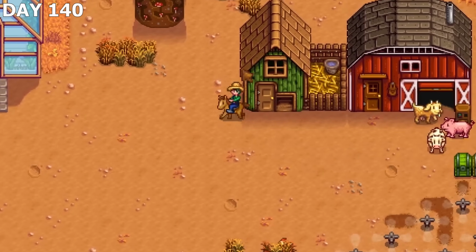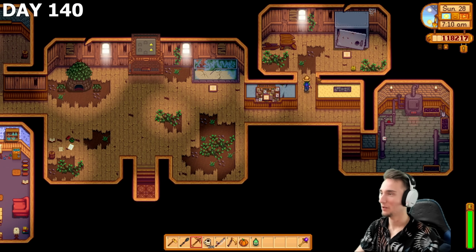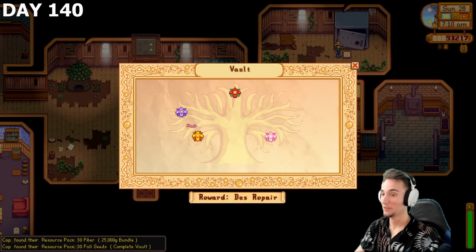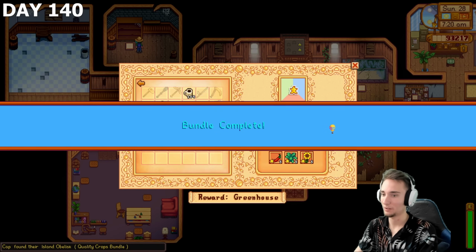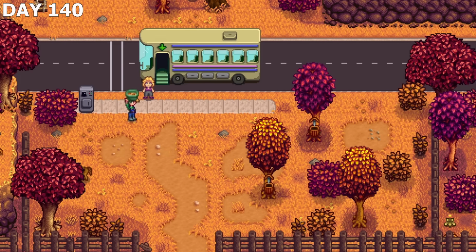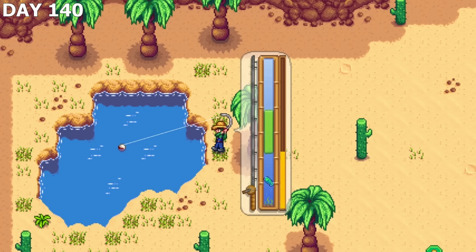I was now on the last day of month number 5, day 140, so I wanted to complete any more bundles I could. I bought the 25,000 gold vault bundle, completing the entire vault. I used the 5 gold star sunflowers to finish the quality crops bundle, unlocking the island obelisk. Ooh, fancy. I finished the dye bundle with a pumpkin and sunflower before heading over to the desert. With my new fishing levels, I attempt the scorpion carp once again, but that fish is just way too feisty for me to reel in.